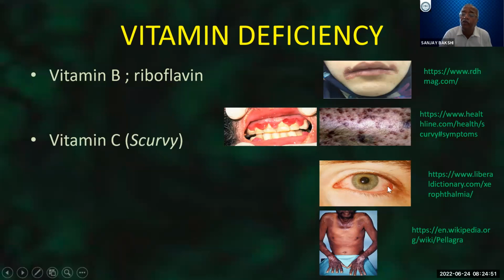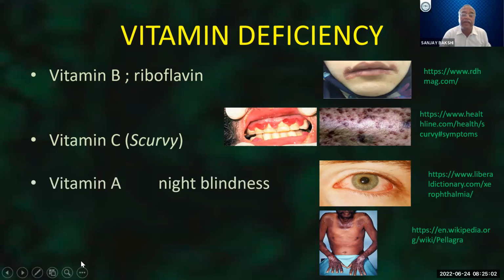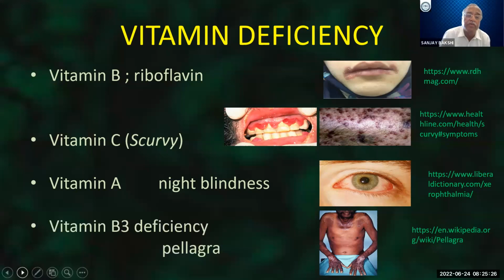Now, this patient presents with this sort of a feature around the eyes and complains of night blindness. That is vitamin A deficiency. Absolutely right. And this patient now presents with scaly lesions of the arms out here. What do you think is going on there? Dermatitis because of pellagra. What sort of dermatitis would give you this? Yes, you're very close. Tell me what is the lesion? Pellagra. Yes, absolutely. Vitamin B3 deficiency, pellagra. Now you tell me, Malavika, there's another medical condition which sometimes presents with this. What do you think can present with pellagra? And why?